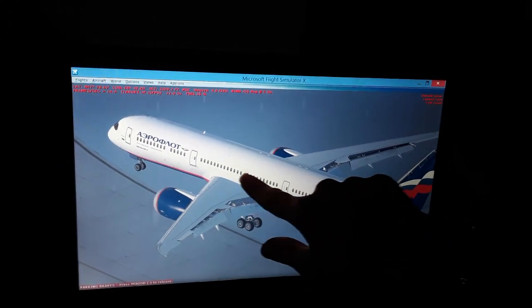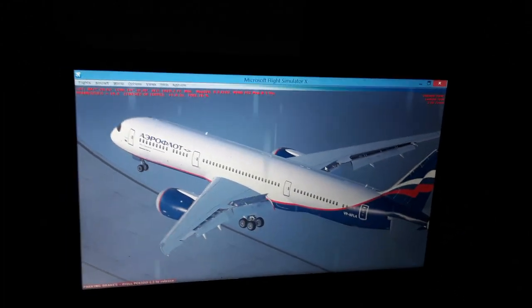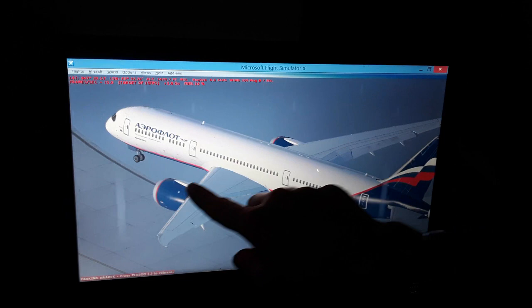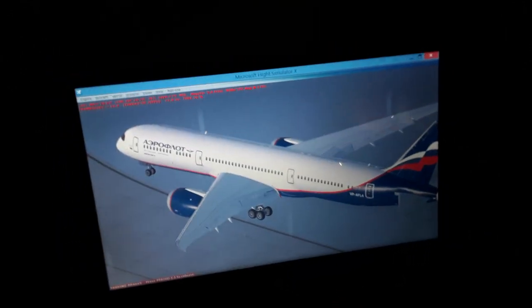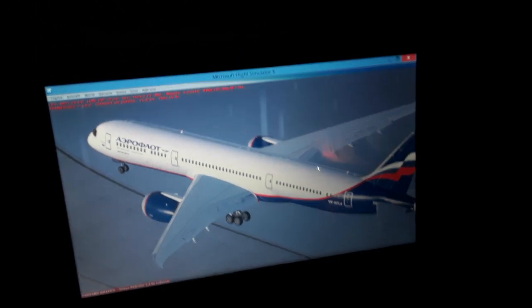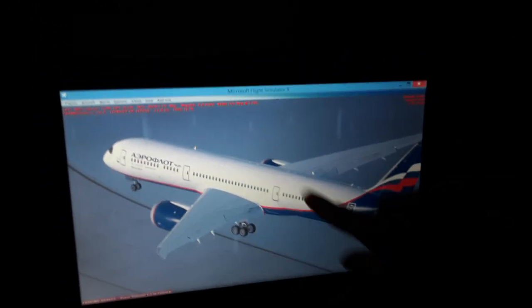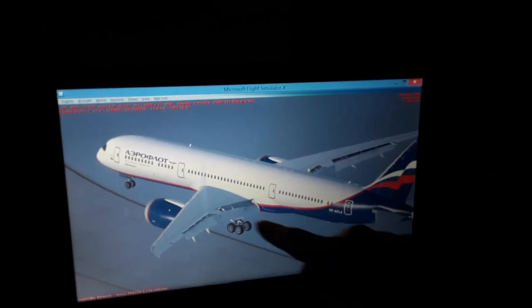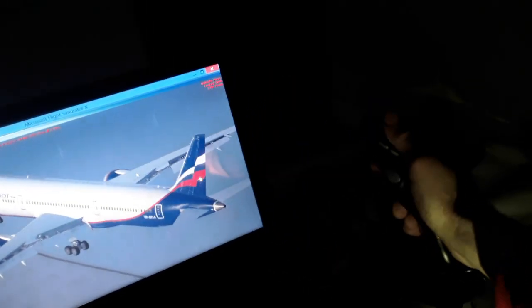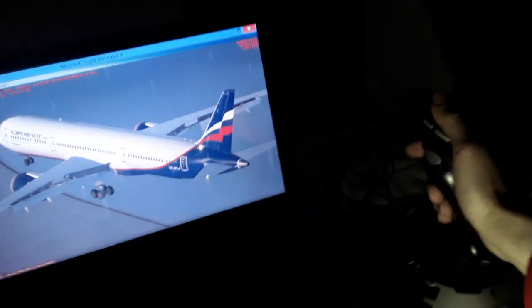It's also a position where the stall will begin in flight. The airflow becomes detached as we fly from the top surface of the wings, and the aircraft might go in a fall, so we need to avoid the stall in flight. We have also the thrust vectors over here from the engines that propel the aircraft forward. We have the aerodynamics over here, the yaw control of the aircraft.